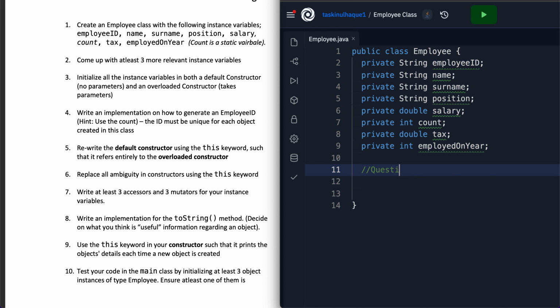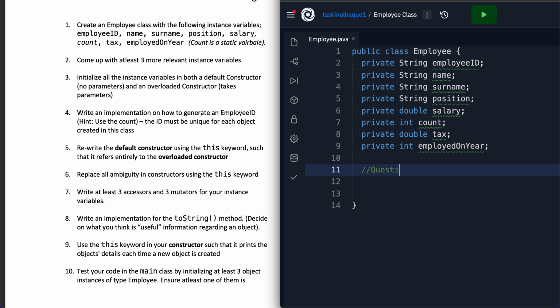Because the count variable would be incremented each time an object is created, and you would see all their information because you're printing the toString method every time the object is created because of this line of code right here in line 33, right? And line 33 obviously calls the toString method here. So that's it. You don't need to test it in any other way. That's sufficient. So that's question 10 and 11 done there.